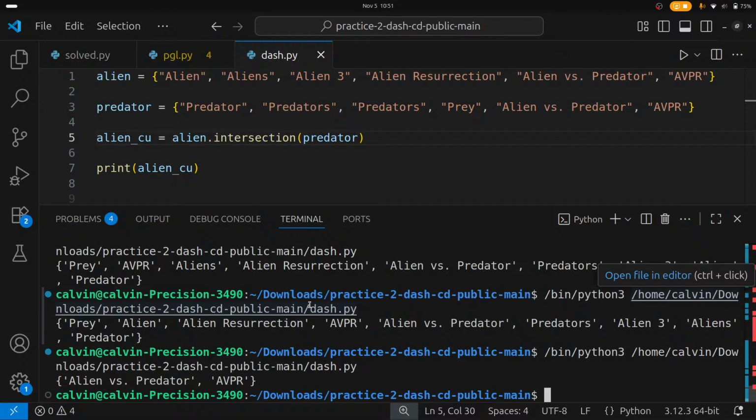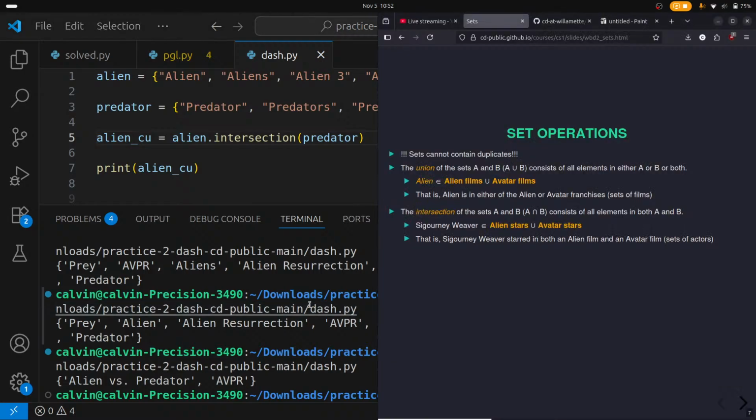It's about high schoolers. You remember being in high school? Sadly. Yeah, right. So if you're trying to block that out, don't watch AVPR. It might take you back. Okay, so that's set intersection.